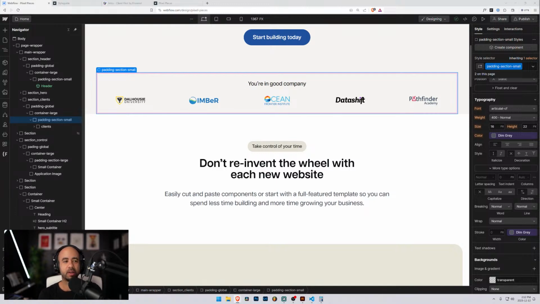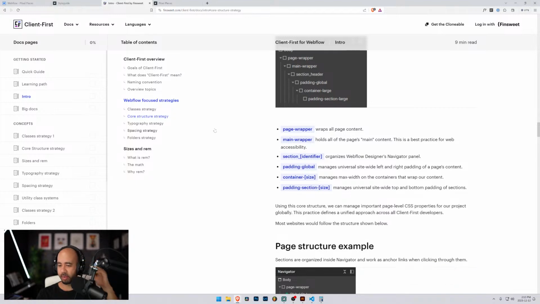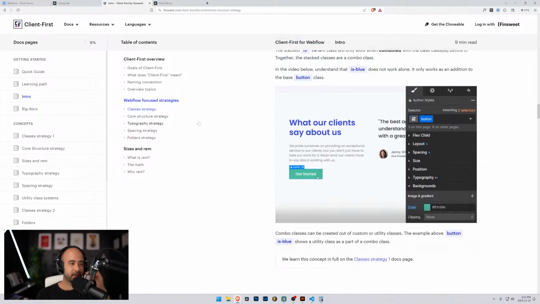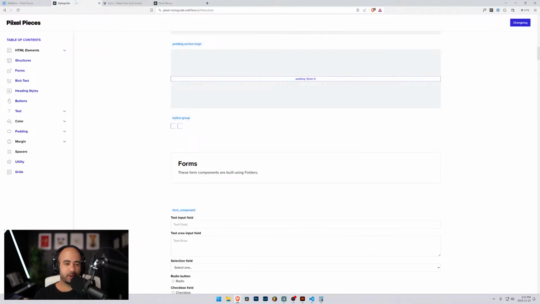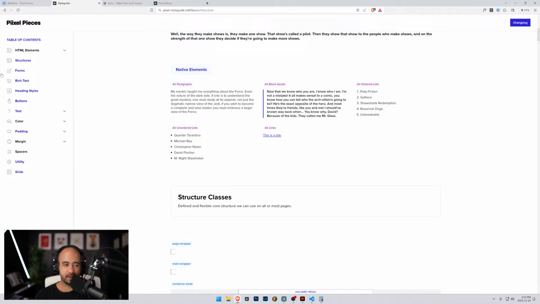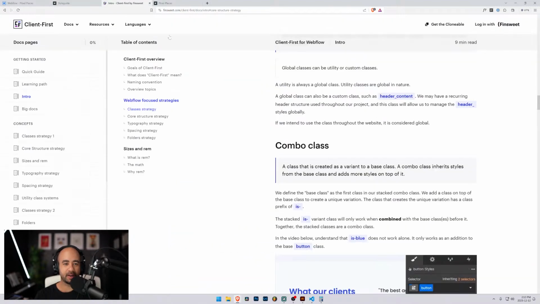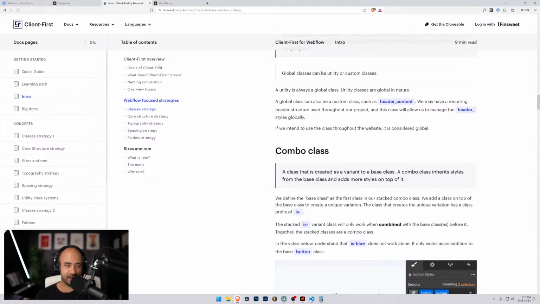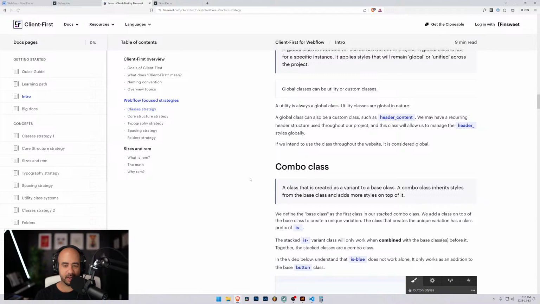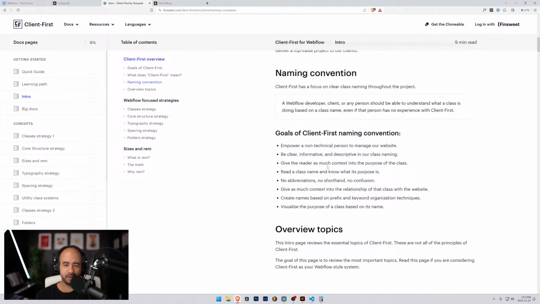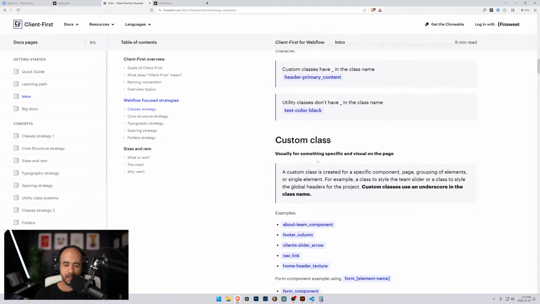So yes, there's definitely a lot of rhyme and reason to them, and that's basically following the client first principles that are outlined here by FinSuite. Because basically what we did is we created a brand new style guide, and this is our style guide here, based on these principles of their style guide. And how their style guide works is, they have their different naming conventions.